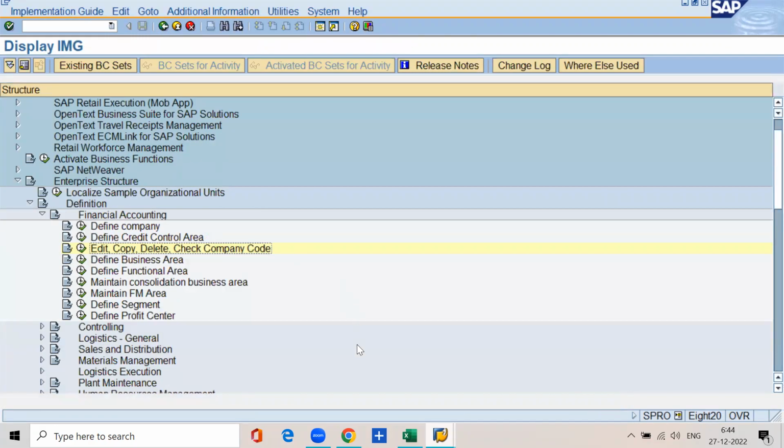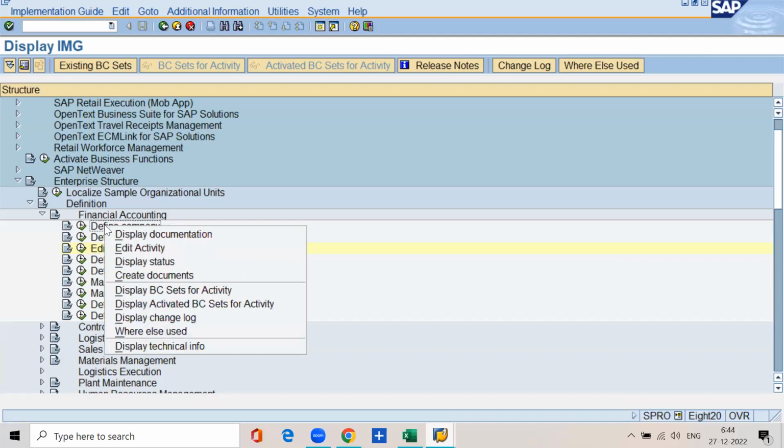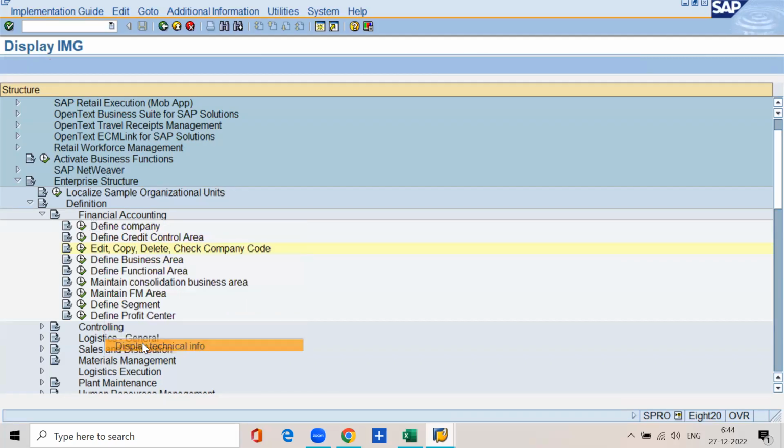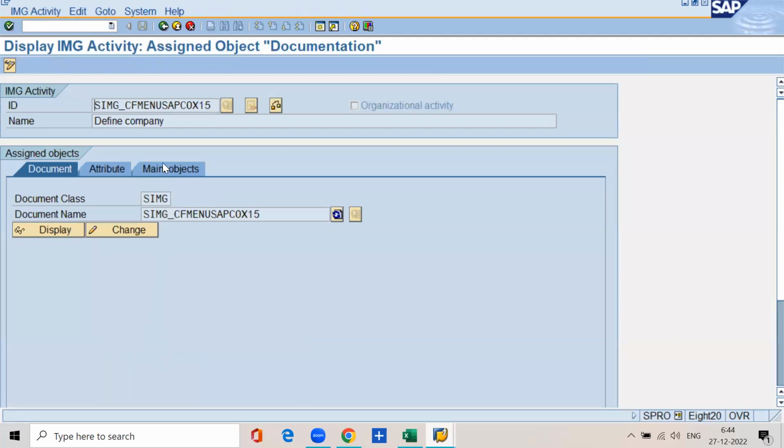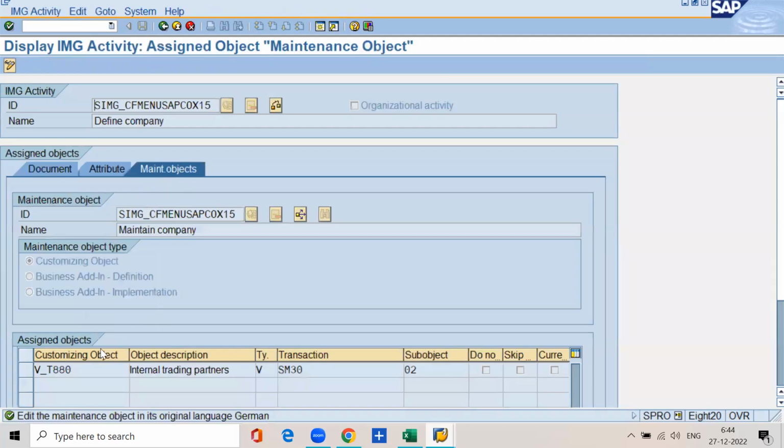Similarly, we have defined a company, right? So how do you find the table name in which company information is stored? First, you have to execute the path, right? SPRO, enterprise structure, definition, financial accounting, define company, right? Right click on this. Then display technical information. Then click on maintain objects. So T880 is the table name.